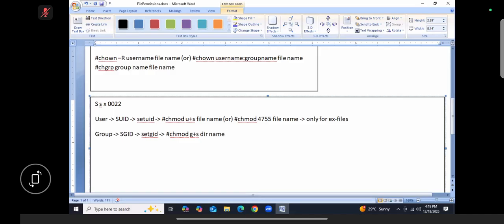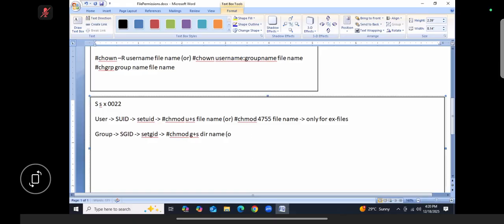Why am I providing the directory name? Easily you are going to understand exactly what is the use of group special permissions. We are going to discuss one concept called directory collaboration. A directory collaboration question will 100% be in the RHCSA exam. Got it, guys? So that's why I'm providing the directory name, right?